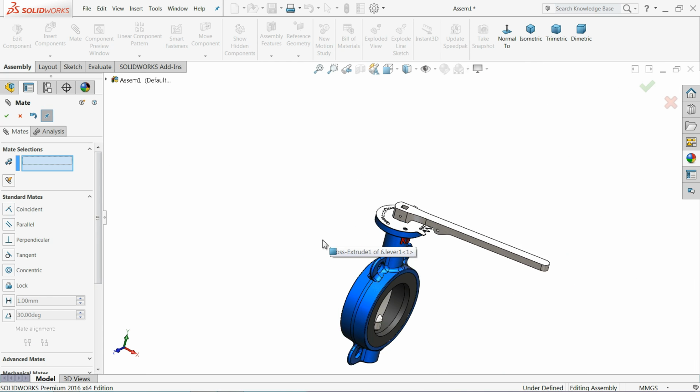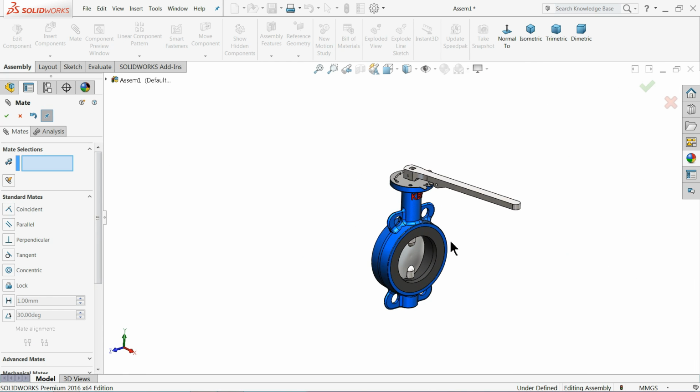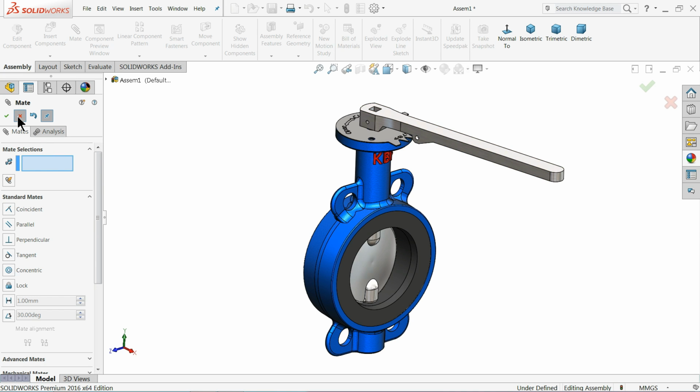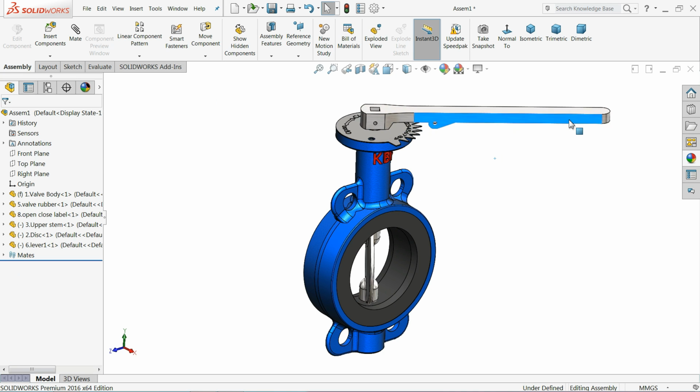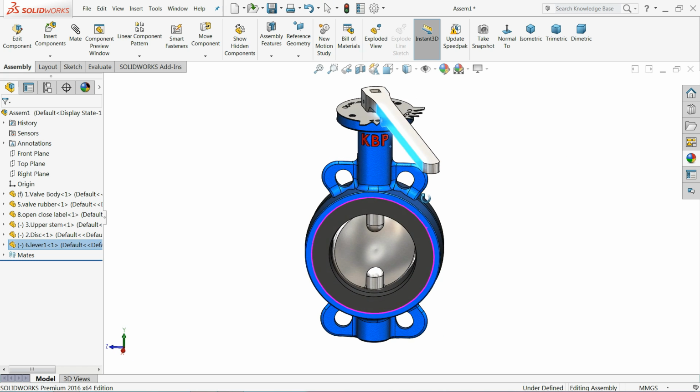Okay, now the valve is fixed. Lever, this is I think lever 1 and it is fixed. You can see how the valve is going to open.